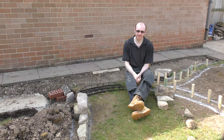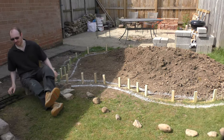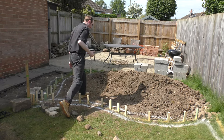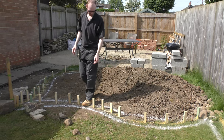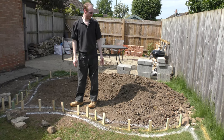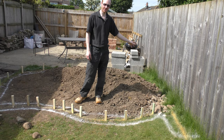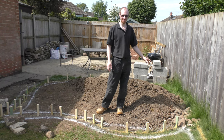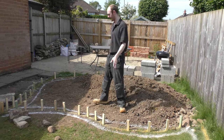As we're working our way down into the garden, we thought it was probably about time we made sure we'd actually got this plan correct. As you can see, we've set it out like we did at the other end. We've put in the marking lines on the ground - yellow being the track, white being the foundation area, or at least where we're going to dig out. The plan will work. We are a little bit tight on the points at the back, but we've done some checks and calculations and it says it will work.